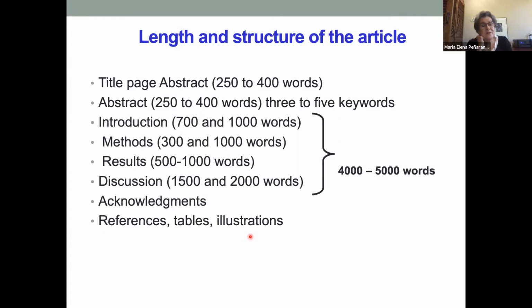introduction. Sometimes the methodologies have subheadings, which is very helpful. Also the results with subheadings, which is very helpful. Sometimes even the abstract has subheadings, but not all cases. And how long is the discussion? And we can see if our article fits in the guidelines or the interest of that journal.